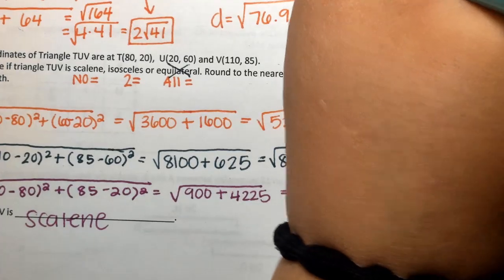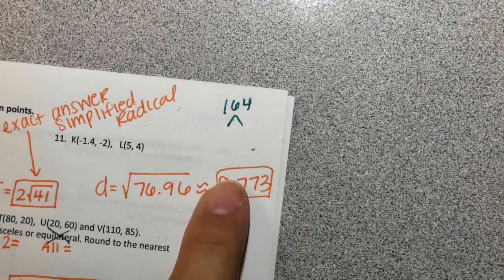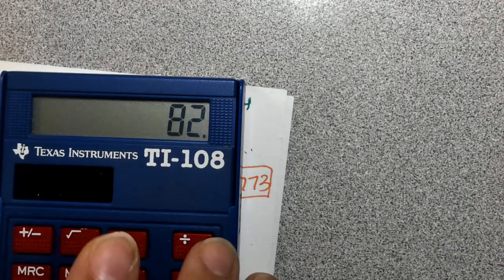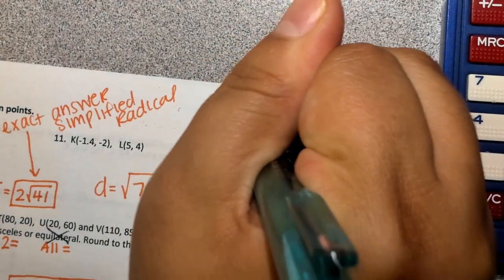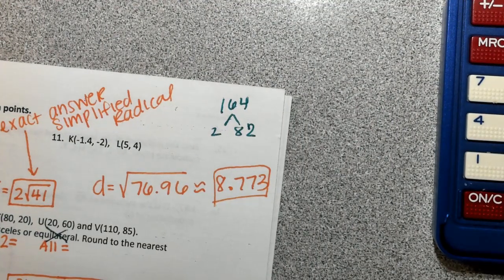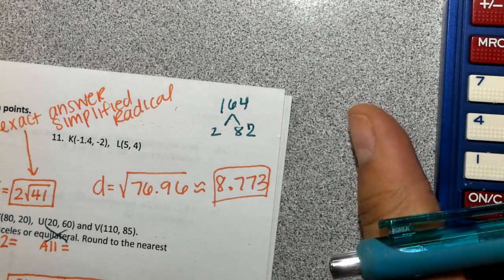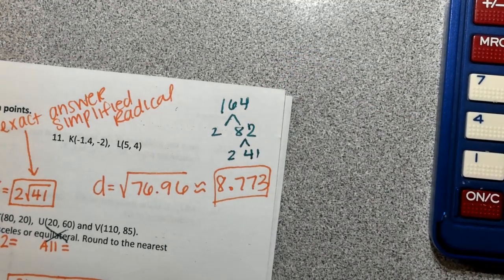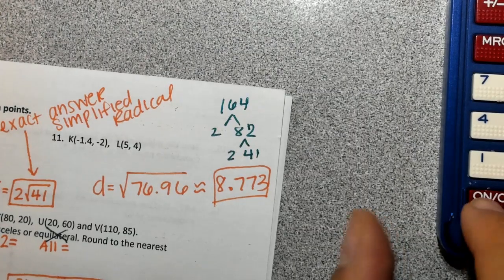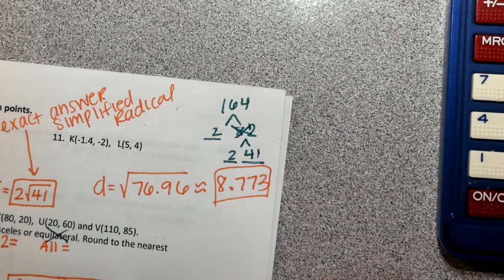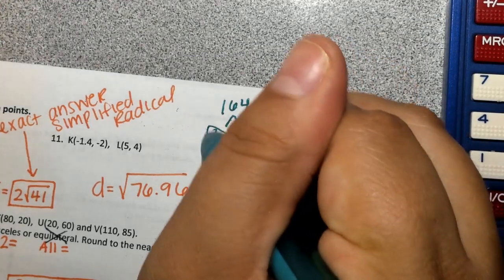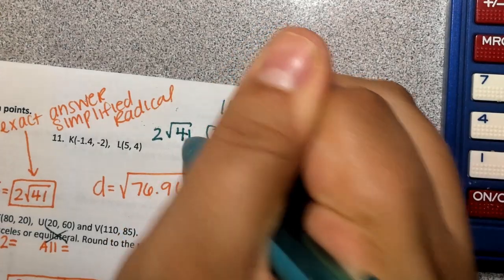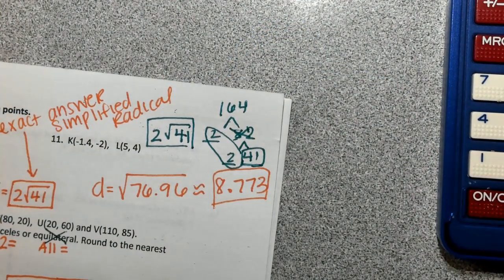So if I have 164, if I were to do the tree like this, you would probably divide it by 2, right? Is that what your brain does? So then I would get 2 and 82. And then what am I going to do? 82, I'm going to divide that by 2 and I get 2 and 41. Can I divide 41 by anything? Nope, so we're stopping here. I don't need that 82. What's the rule? Pairs go on the outside, and the one by himself stays inside. Does that make sense?